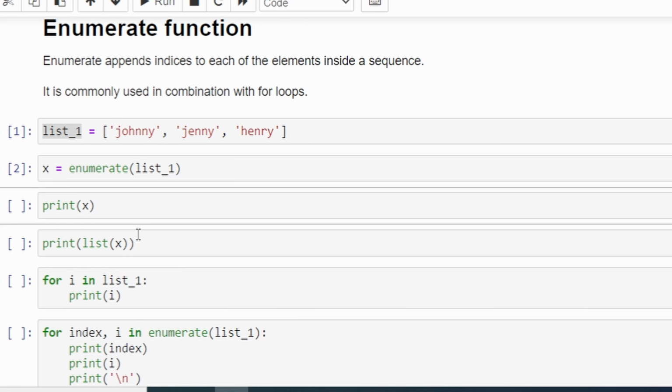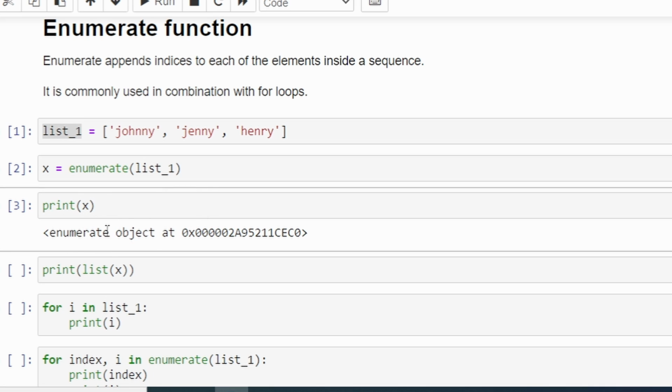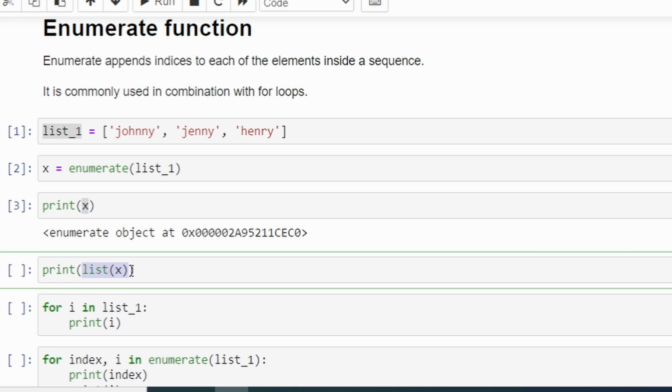Now if we want to print out x, we can see that x represents an enumerate object. And if we want to see what's inside this x, we can turn it into a list by passing x inside the list function. So essentially we are converting this enumerate object into a list and then printing the entire list out.